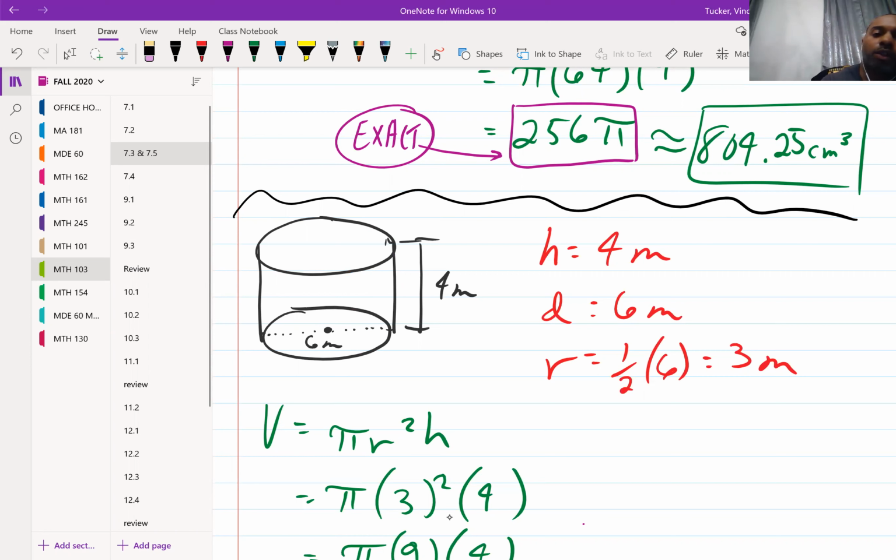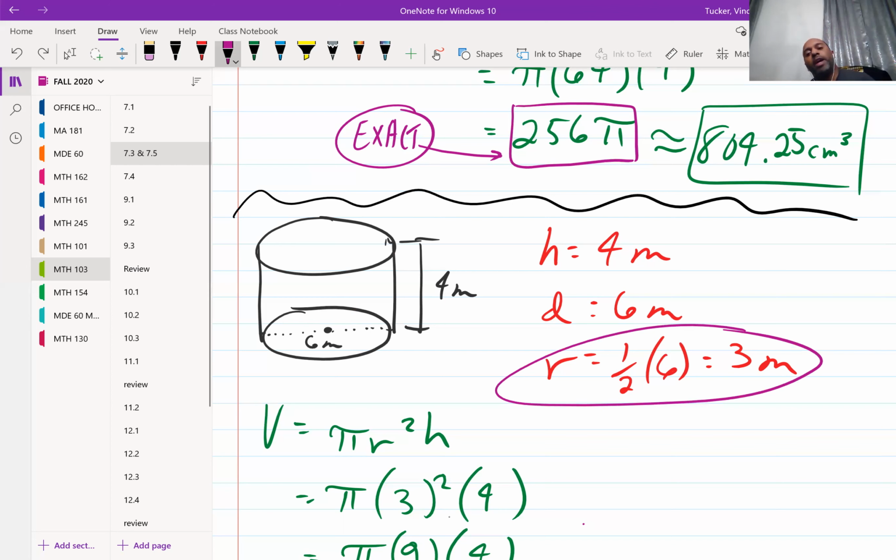All right. So here we have a cylinder or a can. Can and cylinder are pretty much the same. They give us the height, which is 4. Diameter. Notice the diagram once again goes from end to end. Always make sure you pay attention to that. Because if it didn't go from end to end, if it started at the center and went to one end, then that would be your radius. Since they gave us diameter, then we can go ahead and do our calculation. 1/2 of 6 is 3. And that is our radius.